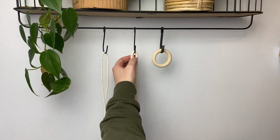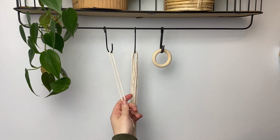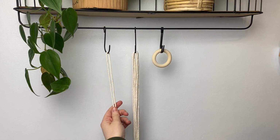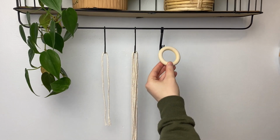So to create this plant hanger you're going to need 8 lots of 180cm cord, 1 lot of sort of 40 to 50 centimeters, and 1 5.5cm hoop. You could use slightly bigger if you want, but I wouldn't recommend going any smaller than that.